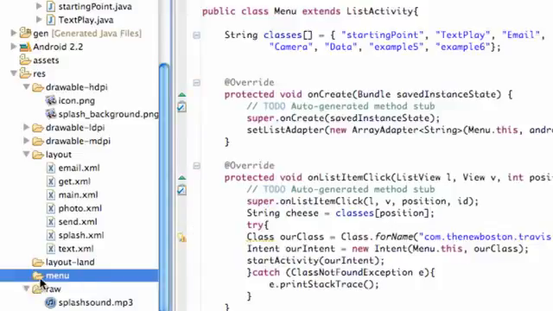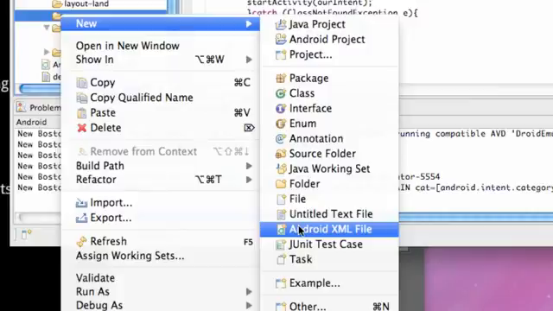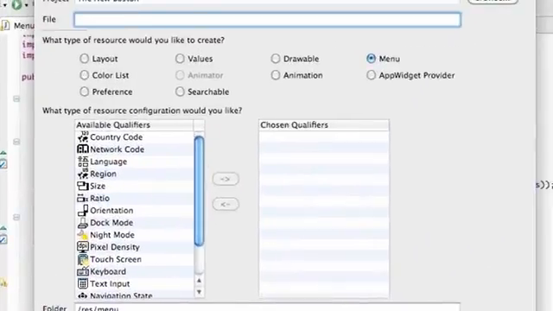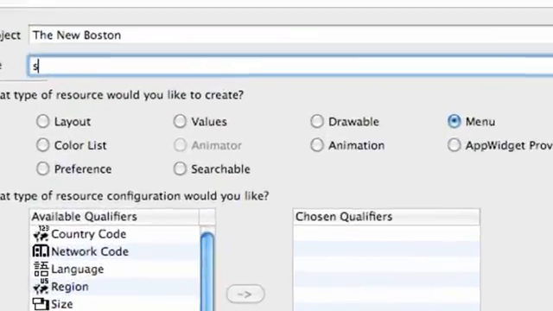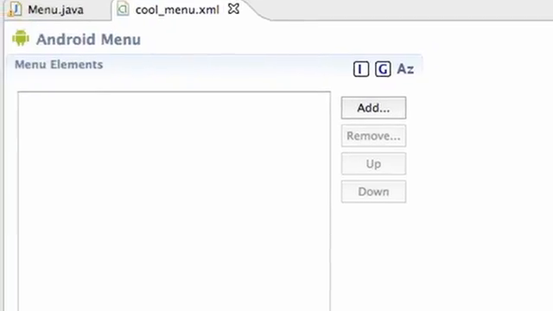And then in our menu class, we're going to add an XML file to this. So we're going to go Android XML file, or you can go to other, Android, and then Android XML file. And this is just the same way we set up a layout. And generally our layout would be clicked, but now as you can see, the menu is clicked. So it kind of knows what we're doing. And then we're just going to say cool menu, something like that. Underscore menu.xml. Again, all lowercase, and then you'll save yourself some headaches.